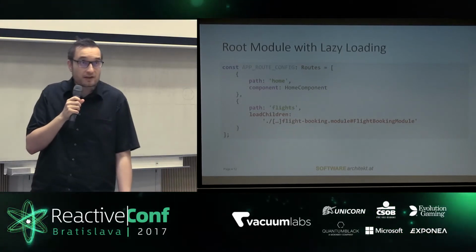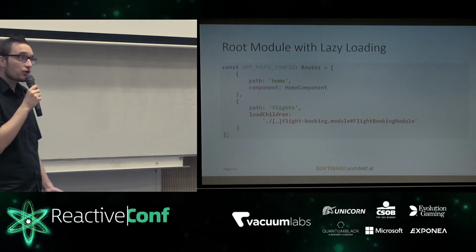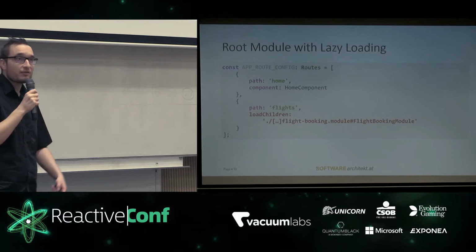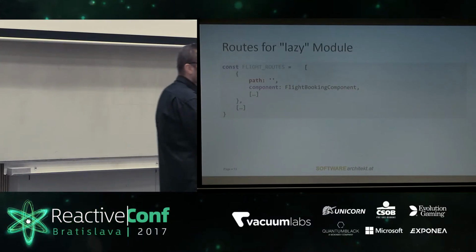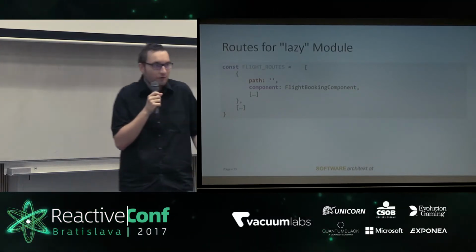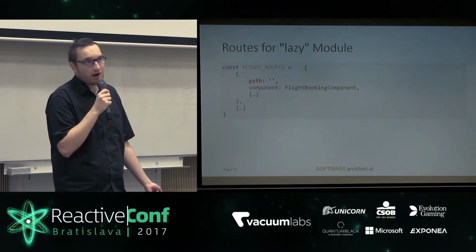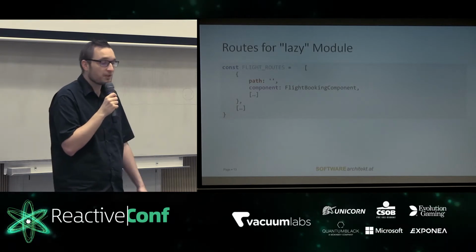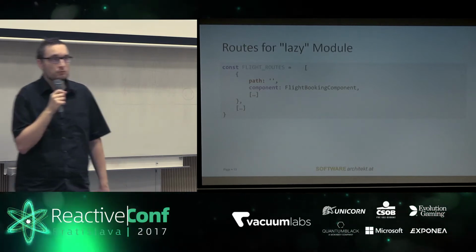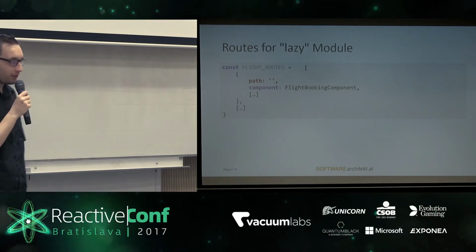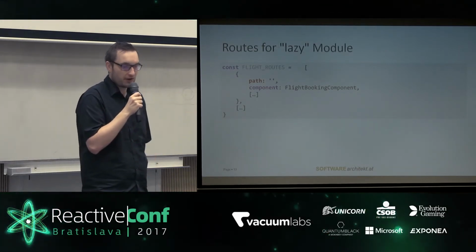When you are triggering this route, Angular will start to lazy load this module, and then of course the question arises, which route is activated within this module? And the answer is, this lazy module can have its own routing configuration, and of course this routing configuration can have a default route. This is the route without a path, or let's say with an empty path, like here. In this case, this very route is activated. So when our module is lazy loaded, the FlightBookingComponent, which you see here, gets activated on the screen.